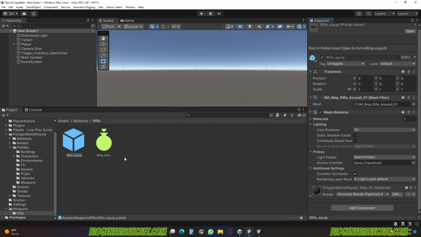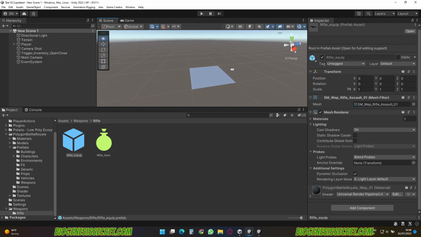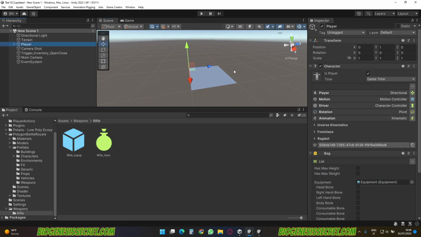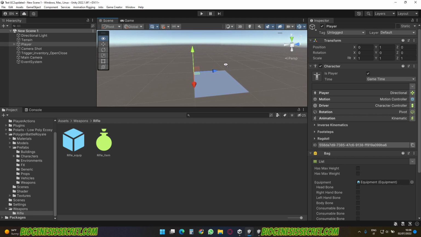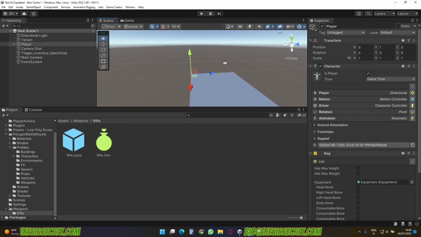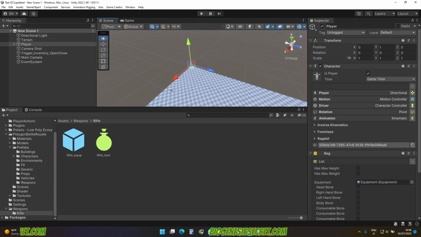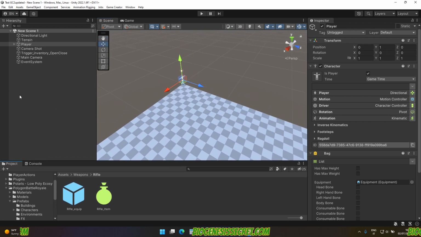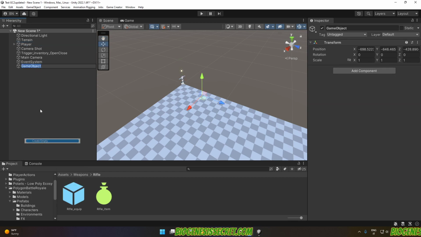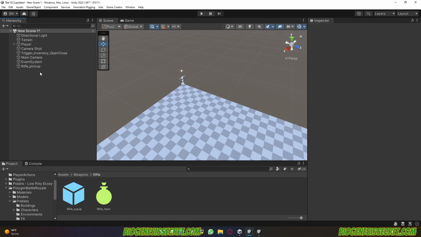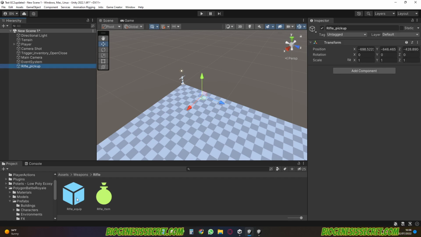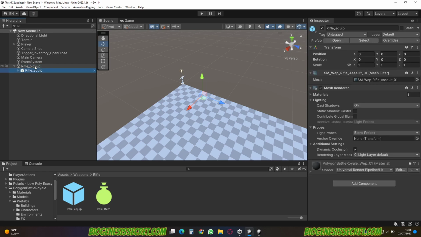And we need to create a pickup item. Where is my player in the scene? So there. Let's create an empty object. Going to be a rifle pickup. Now on the rifle pickup, I will add this as a child.